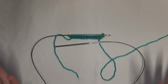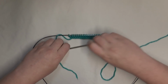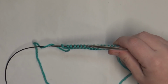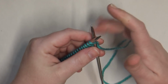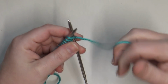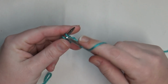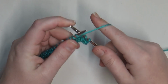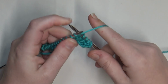Okay, so what is flicking and throwing and continental and picking and English style knitting? Well, we're gonna go over all that right now. I'm first gonna show you what I do. I am an English knitter and I flick, but I didn't start out that way. This is my style of knitting. I hold my yarn in my right hand and I wrap my yarn around my finger, and that's how I hold my yarn. I'm pretty sure that is what they refer to as flicking. Correct me if I'm wrong. I could be wrong. I'm not always right, so correct me if I'm wrong.